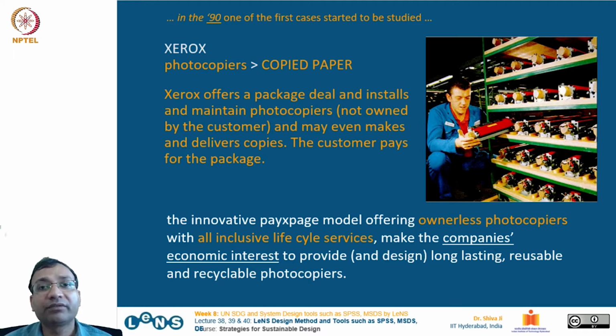Well, you can use the facility, and you can pay on a per-print or per-photocopy basis. So this is an innovative business model, offering ownerless photocopier machines with all-inclusive life cycle services. The company is also responsible for maintenance operations, and in case a repair is needed, or supplies like additional cartridges, inks and paper are needed, the company takes care of those things.